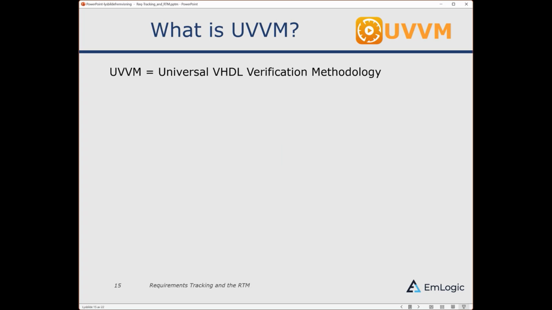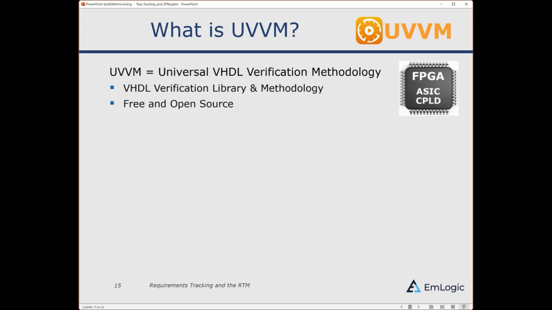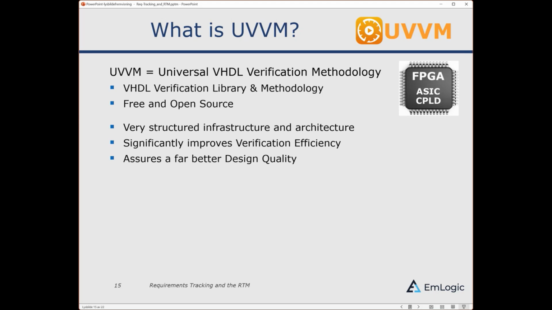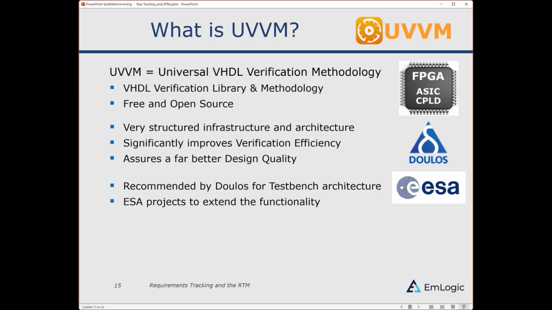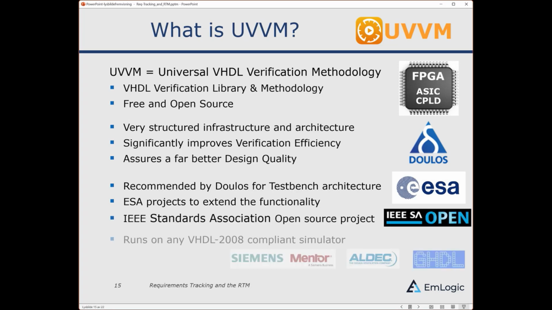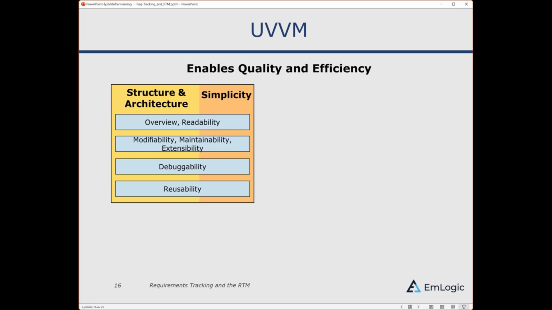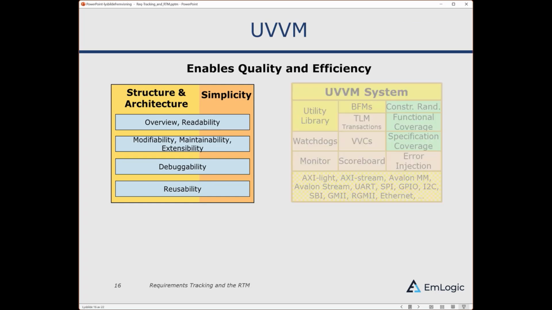So briefly mention, what is UVM? It's a universal VHDL verification methodology, free, open source, structured, and improves verification efficiency and quality in general, recommended by various players in the industry. We work with ESA on various ESA projects to extend the functionality, and it runs on any VHDL 2008 compliant simulator. We focus a lot on quality and efficiency in UVM.